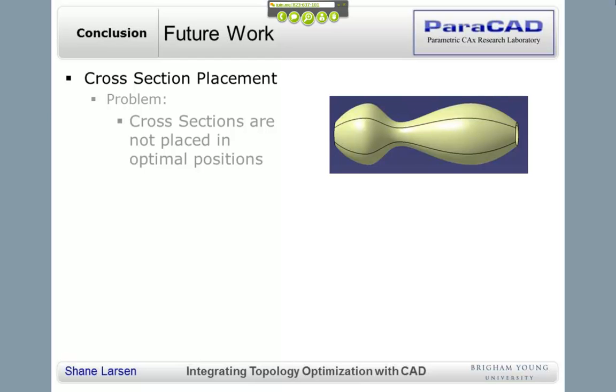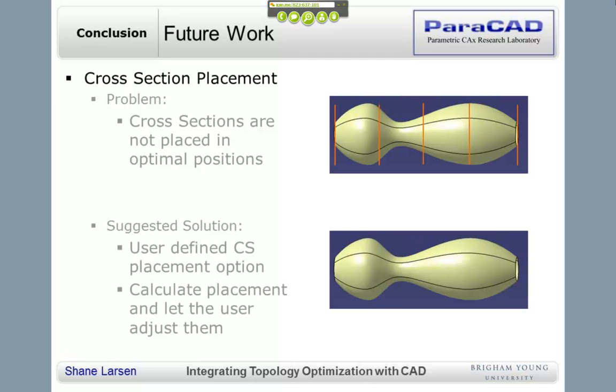Okay? So if you take this little vase that's laying on its side, if you were to just section it, you would put in these kind of uniform section cuts. That was based on his method. But you're going to miss some important features of where it necks down. And so what he wanted to do is basically come up with a way to vary where some of those cross-section cuts actually fell. Okay? And he felt like he could calculate the placement much better if it wasn't just divided by the number of sections, but if they looked at curvature issues and things like that.